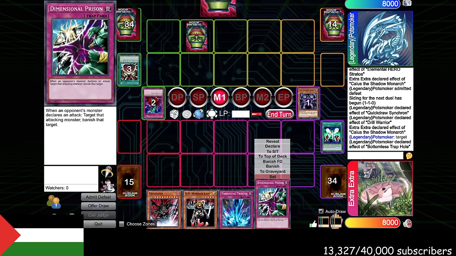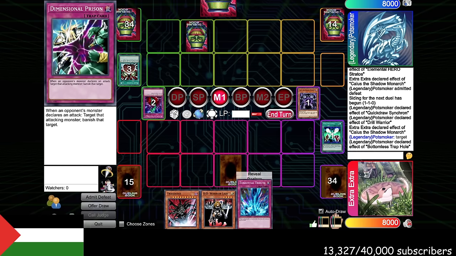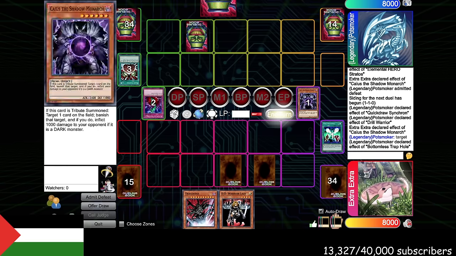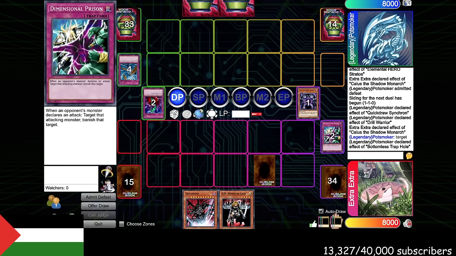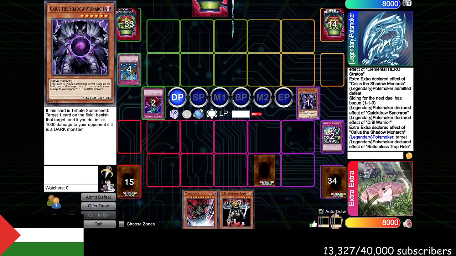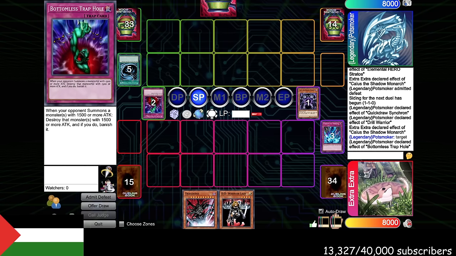Deep Prison does deal with Drill Warrior technically, and Torrential also deals with Drill Warrior. I'm just set to. Fuck it. He's gonna Blind Dust, hits the Deep Prison. That's okay-ish. It's not great. Oh, okay, he has both. Interesting.